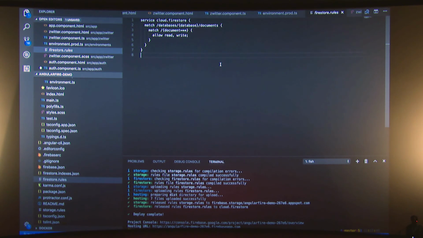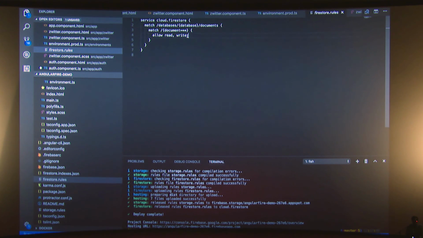So effectively, all the requests coming into Firebase are matched against the authentication rules in this file. And right now, the default is that I'm allowing all reads and writes to all the different applications that are trying to access it. What I want to do here is limit the rules, and that will depend on the application I'm trying to make. So I'm going to leave that like that for now.